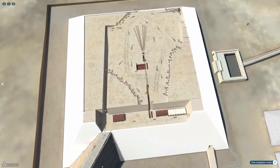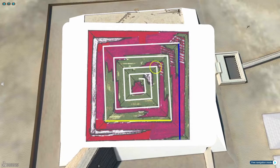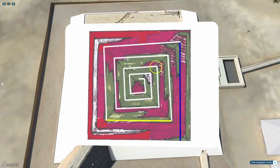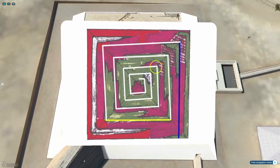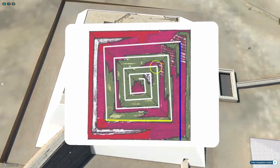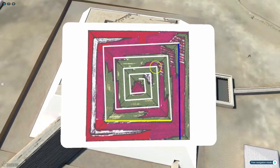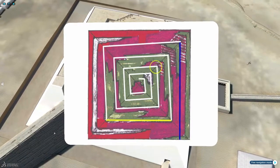Here we can see a plan view of the pyramid with the internal ramp proposed by Jean-Pierre Houdin superimposed on the image of the microgravimetric readings from the 1986 mission. The green zones represent areas of very low density in comparison with the red ones, in other words, potential voids. One notices a disconcerting resemblance to the drawing of the internal ramp. The yellow segment corresponds to the horizontal segment of the ramp at level 43, and the circle at the top in the right-hand corner to the room explored by Bob Breyer, known as Bob's Room.